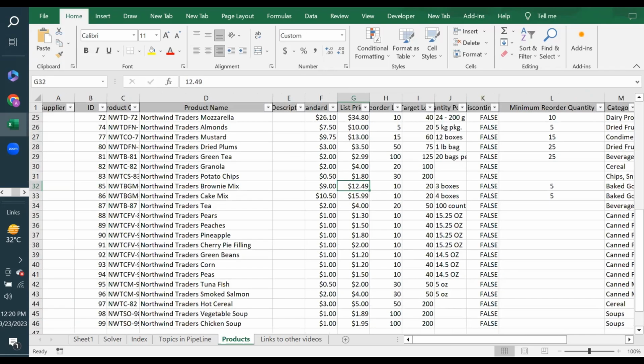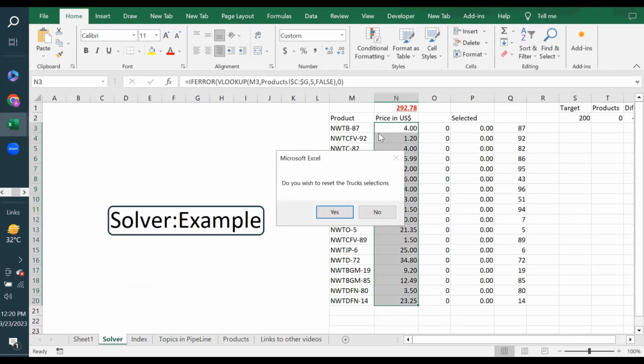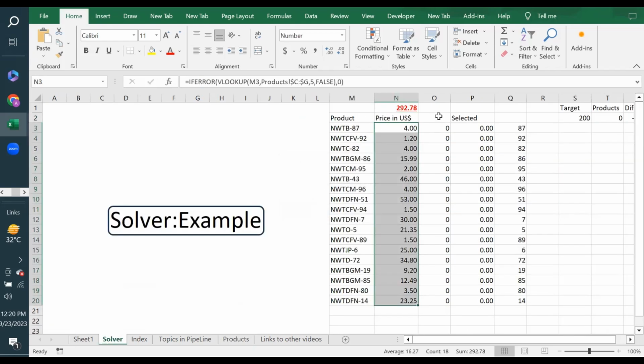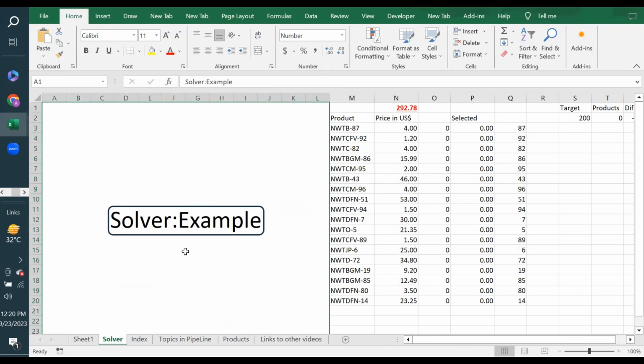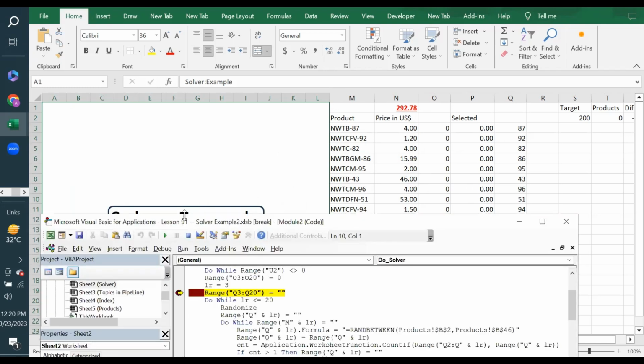It is picking random ID numbers and bringing the list prices into the solver area, and then it is assessing if the combination is achieved with a total of 200 target. So we click, and it is going to stop at the breakpoint, so that we can show the mechanism we have developed. So we have clicked it.